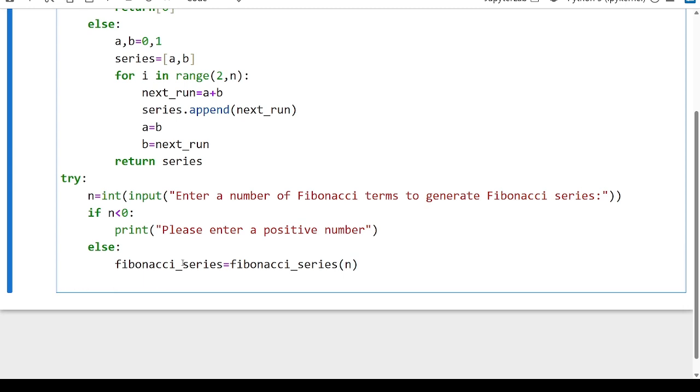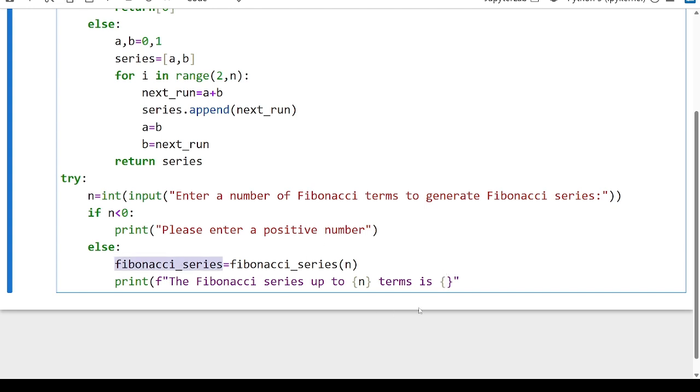Now I will print a formatted string here like this: Fibonacci series up to n terms is, here is your Fibonacci series.